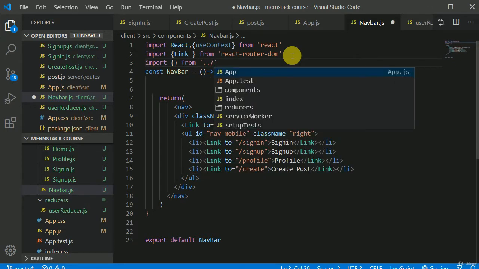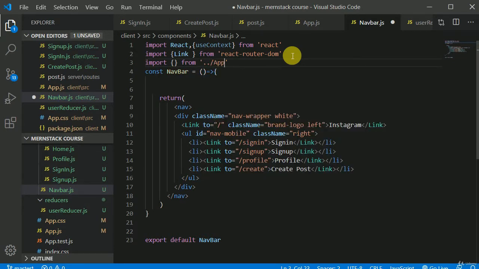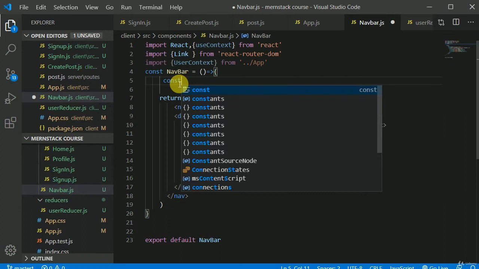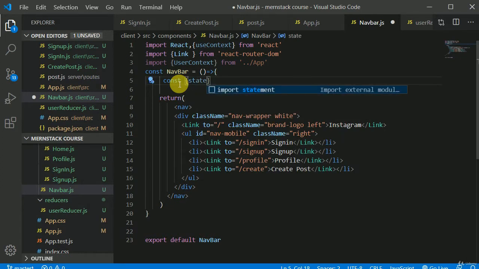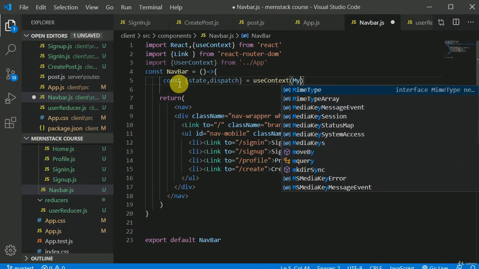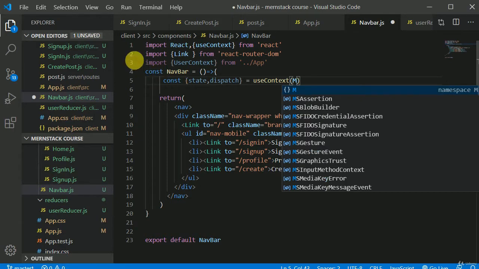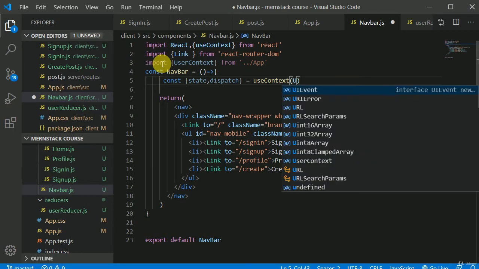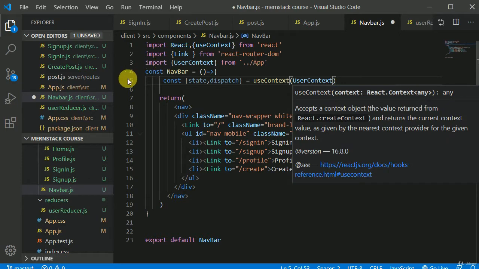Dot slash App, and from App we can access UserContext like so. const state, dispatch = useContext(UserContext), like so.